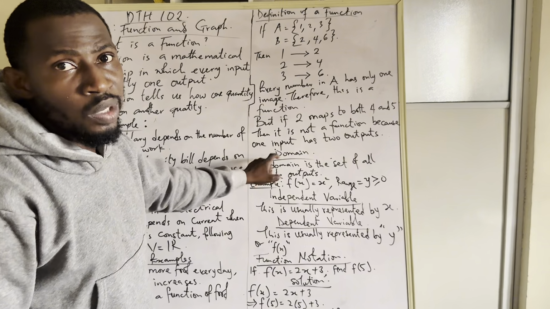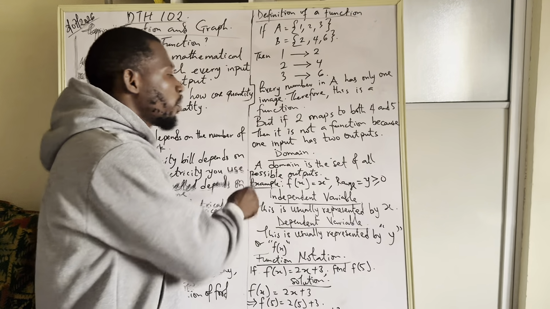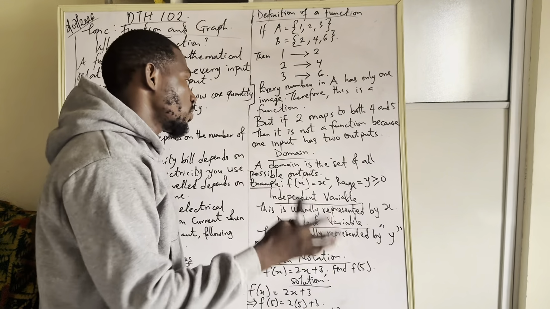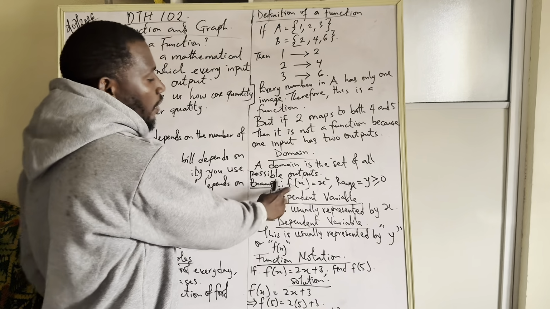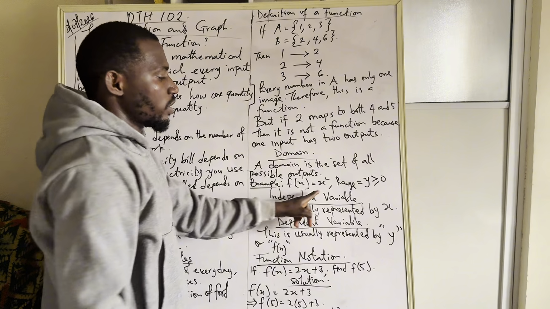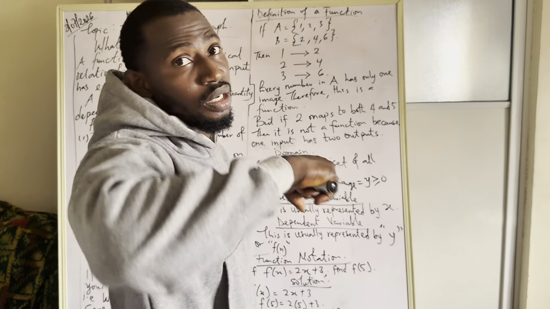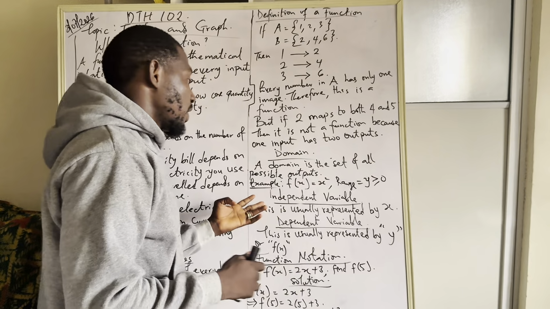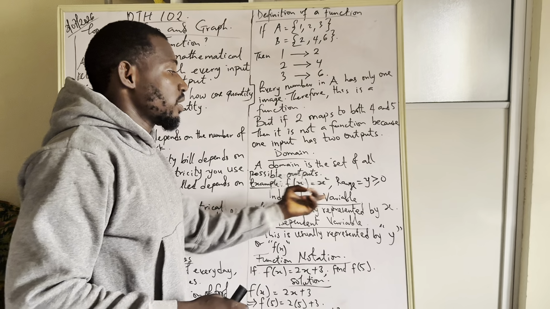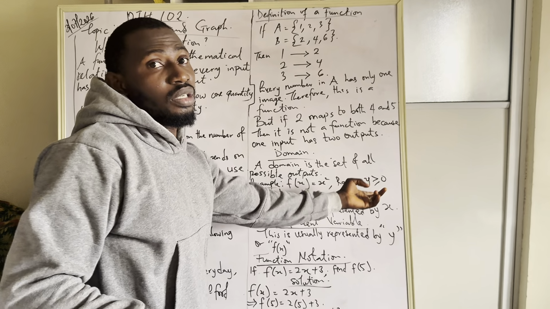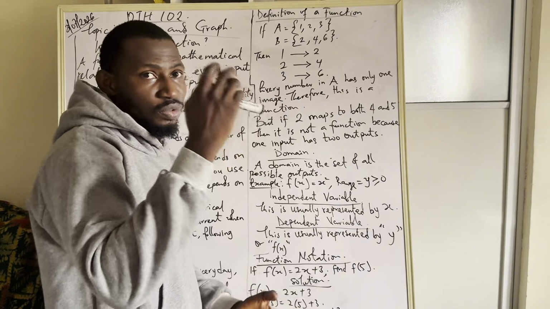Now, what do we call the domain? A domain is the set of all possible inputs. Example, f of x equals x squared. We read it as f of x equals x squared. Or another example, range equals y greater than or equal to 0. These are all the sets of f of x, the range. Are you getting it? All the numbers greater than or equal to 0, like 0, 1, 2, 3. Those are the range.